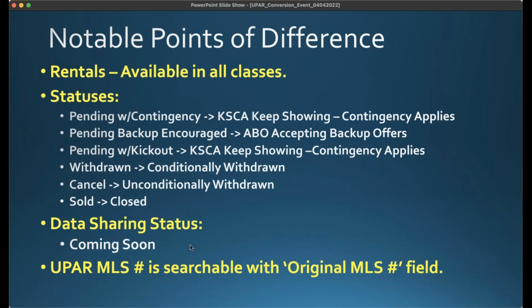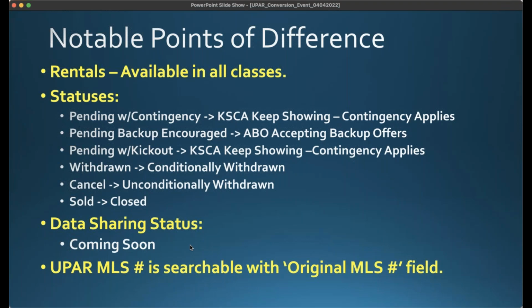The pending backup encouraged is equivalent to the ABO status or accepting backup offers. That is the RESO standard name. And pending with kickout, that is another contingent offer. So that would be applied under the KSCA or keep showing contingency applies. Your withdrawn is equivalent to conditionally withdrawn, and that means it's either held or it's temporarily taken off the market. There's still a valid listing agreement. And cancel is a voided agreement or equivalent to unconditionally withdrawn. The listing agreement is torn up, it's no longer valid. And sold will be equivalent to closed.